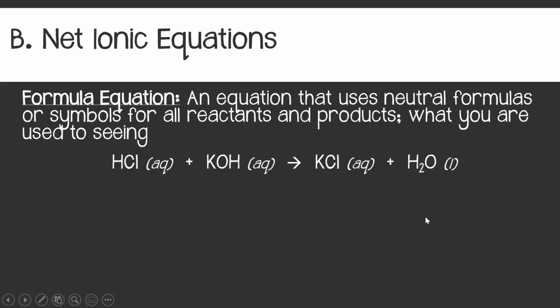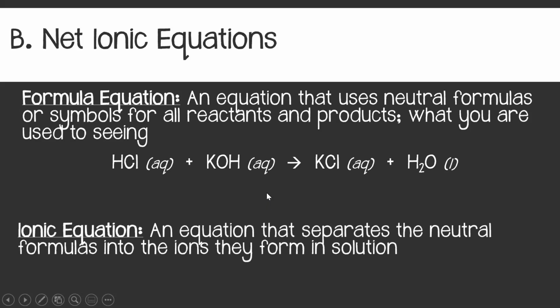So something like this. We have HCl plus KOH yields KCl plus H2O. The only thing that may be a little bit new to you is I've added in states of matter. So I've got an aqueous solution of hydrochloric acid, an aqueous solution of potassium hydroxide, yielding an aqueous solution of potassium chloride, and then liquid water. That's going to be important to this part of the chapter, so you need to make sure that you understand what that means and also put it in the equation. We just abbreviate S for solid, L for liquid, G for gas, and AQ for aqueous.